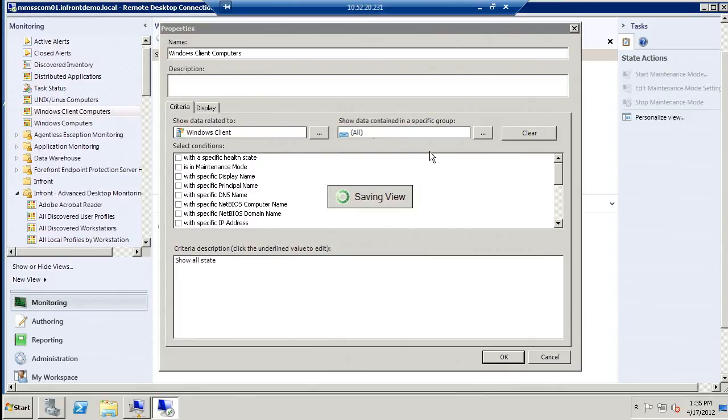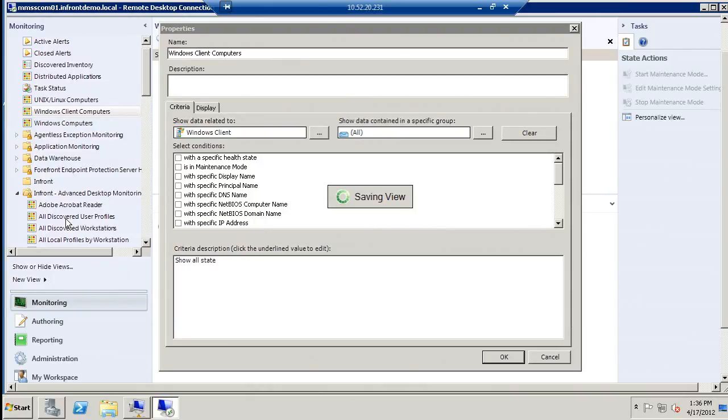So some of the items that we've looked at here are just the discoveries that we've exposed as different state views within Operations Manager. And those state views simply allow us to segment the data and highlight what information we're interested in, as opposed to all information. So it goes back to the point that I was making earlier in regards to filtering through what I'll call the noise, oftentimes, within Operations Manager, and presenting you with the data that's most critical and can be used to drive your decisions in how you want to proceed to the next level.